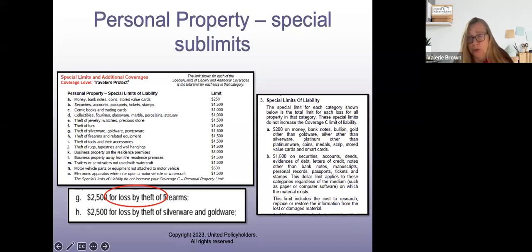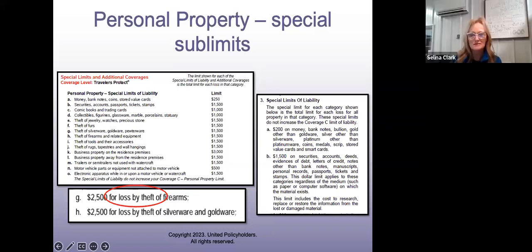However, some items such as jewelry and firearms might have limits that don't apply to general disaster claims, right? But only theft. So the example circled here is that for firearms, the limit for loss by theft is $2,500. So be aware of that. And then the other thing you may have is if you paid for a rider on your policy, you might have additional coverages outside of the posted limits, like those examples on the State Farm policy. What did you call them? Coverage JK, I know I'm butchering it, Selena. Yeah, the option JF for jewelry and furs, and then option FA is your firearms. And HC is your option for home computers.